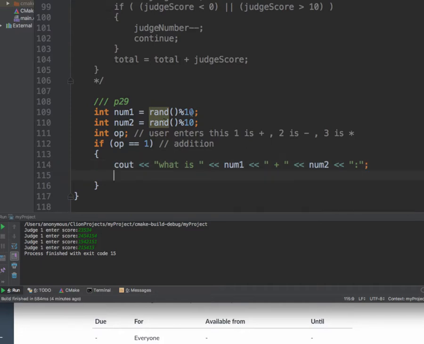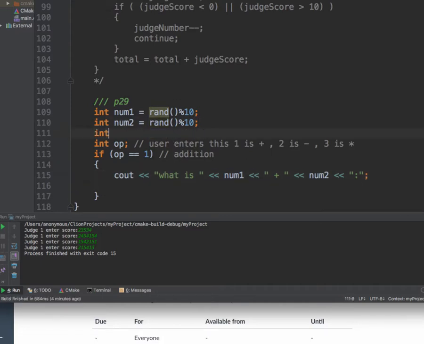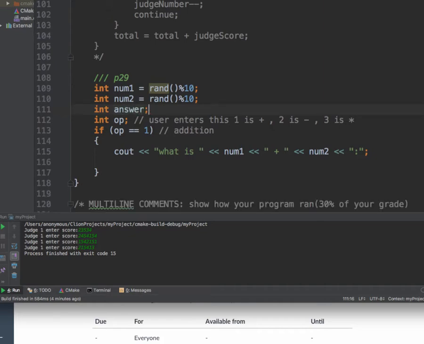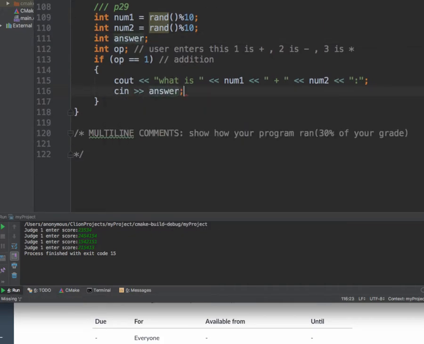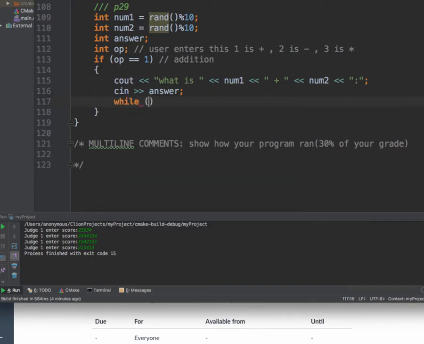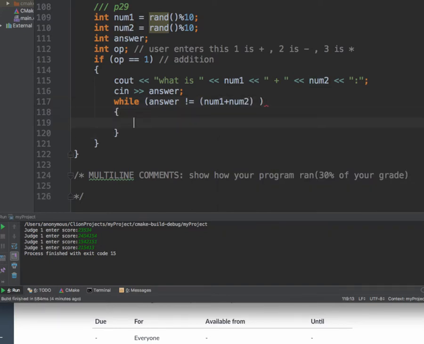Okay, and then I do another integer, let's call it answer. I go in there, cin, answer, and then I'm going to do a loop while the answer is not equal to num1 plus num2. Then I'm going to repeat the same question over and over and over again.